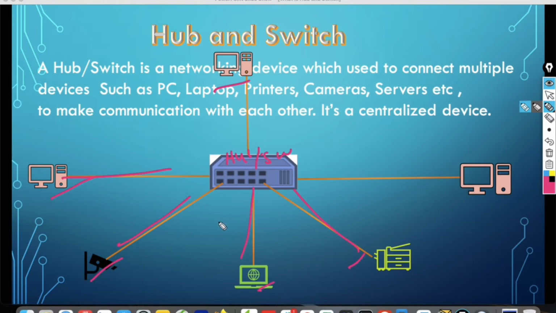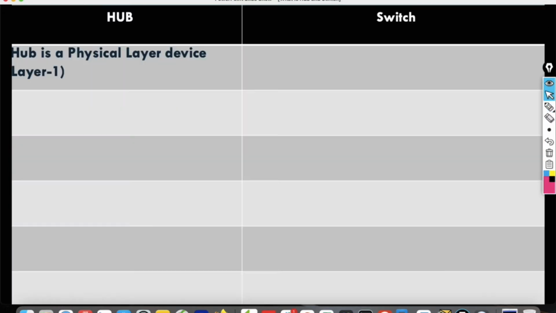Okay, so let's see what the difference is between switch and hub. Our first difference is that a hub is a physical layer device, a layer 1 device.